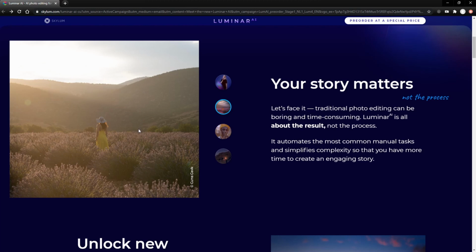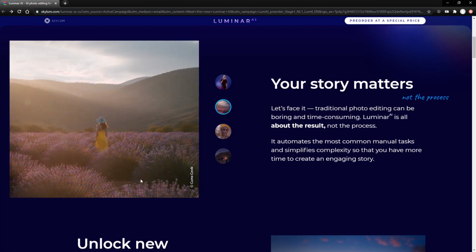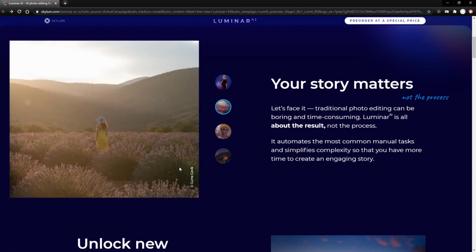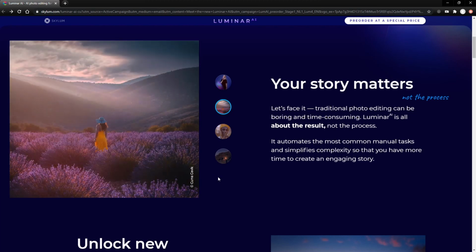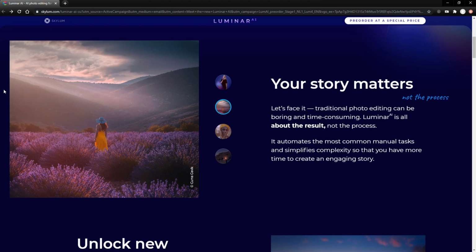So this whole sky replacement that Luminar came out with, I love it. I really love it, and the way that it retones everything according to the elements that you put in the sky. I think that's a little bit more of what they're doing here. It's hard to say. I don't know what all they're doing to get the image to look this way. There even looks like there's some kind of warping going on. They're definitely adding some kind of sun rays coming out of the sky with the sun off camera. So if you see over here is where they're placing the sun for their sun flare.